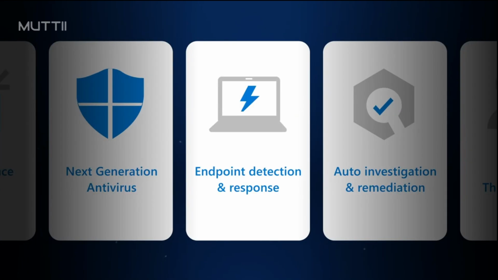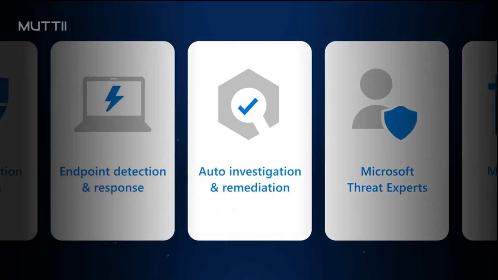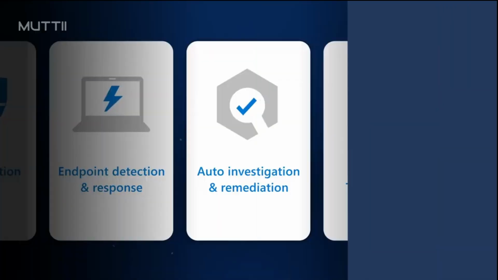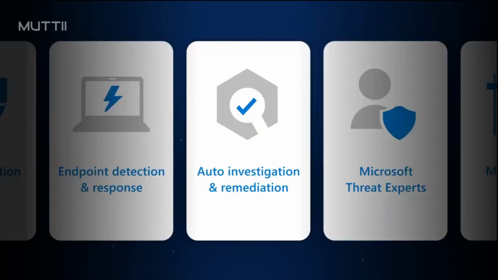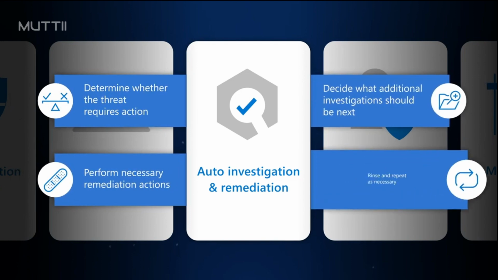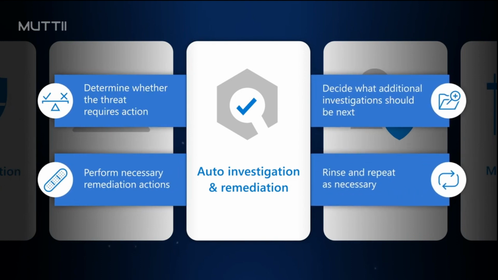The next pillar is automation, helping security teams to go from alert to remediation at scale. The artificial intelligence built into Microsoft Defender for Endpoint uses inspection algorithms and processes that an analyst would use to automatically investigate and remediate threats. No break, no vacation, just high-quality investigations and remediations 24/7.